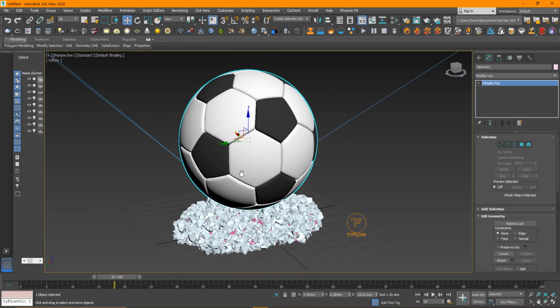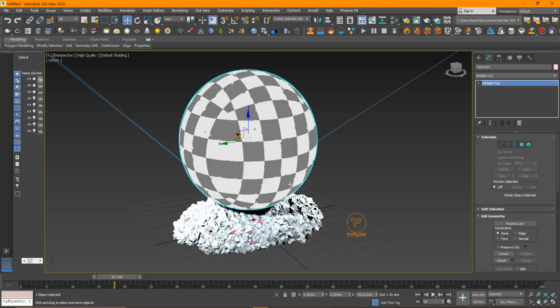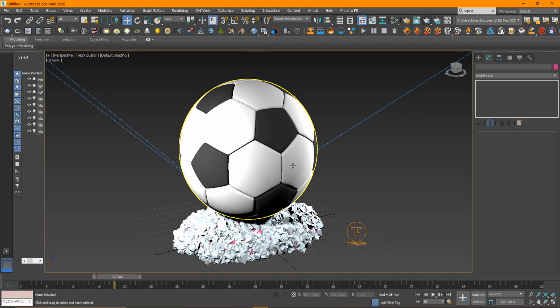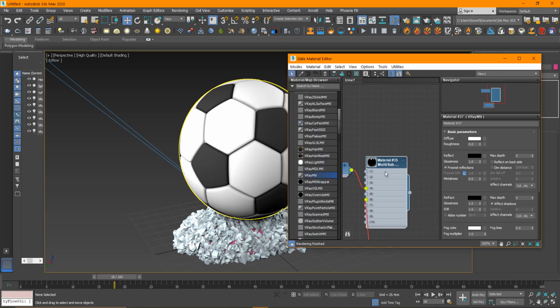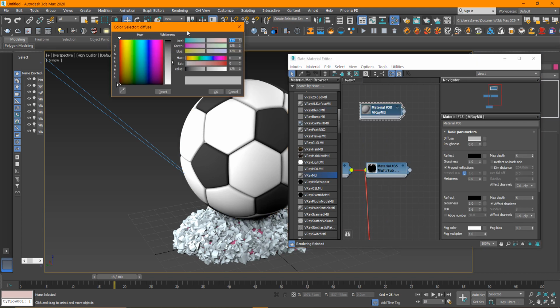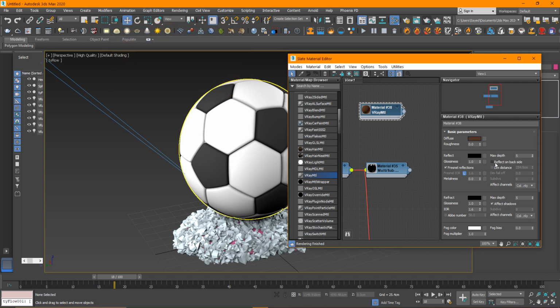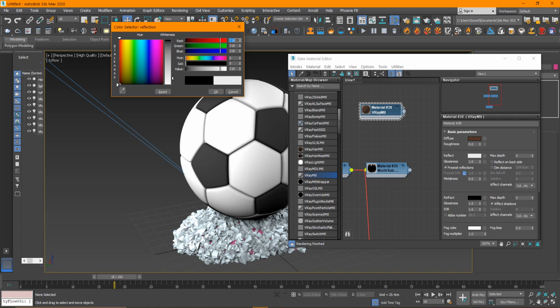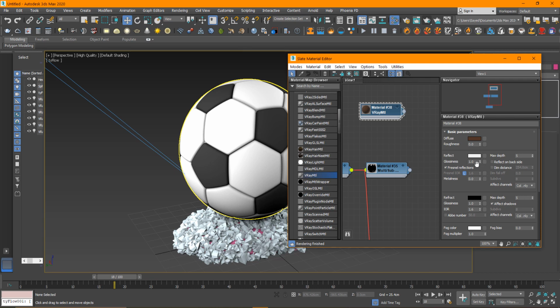So if I go to high quality, you can see that we got a light and everything. Now I want to create the materials for this. So I'll hit M to create the gold material, and I'll be using Vray. I'll drag one out here, Vray material, and then I'll set the color to a very dark golden orangish sort of color. So I'll just go down here, maybe like that, and then I'll increase the reflection to almost pure white, and then I'll give it a bit of glossiness.